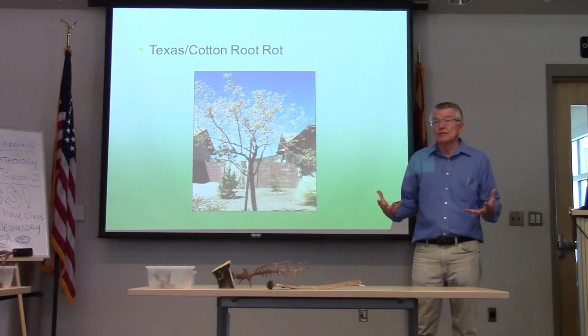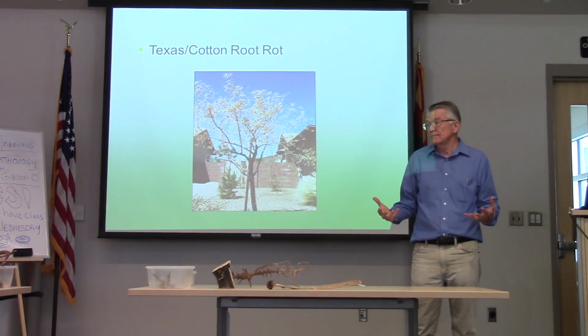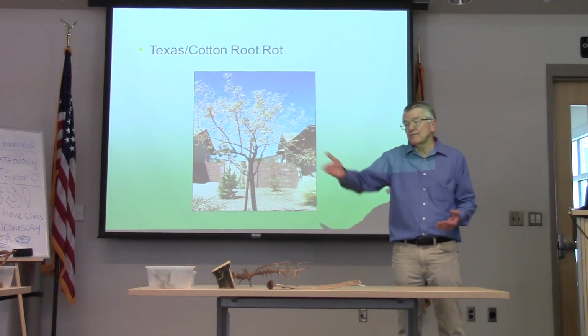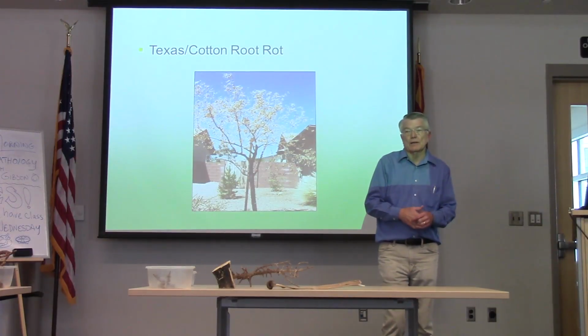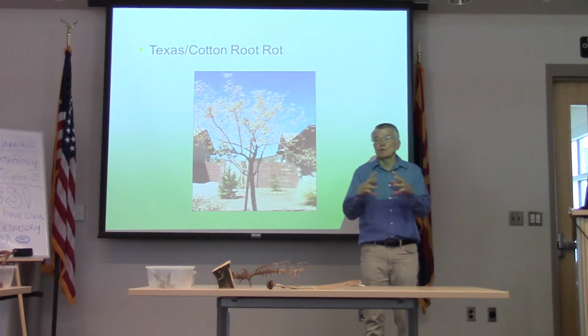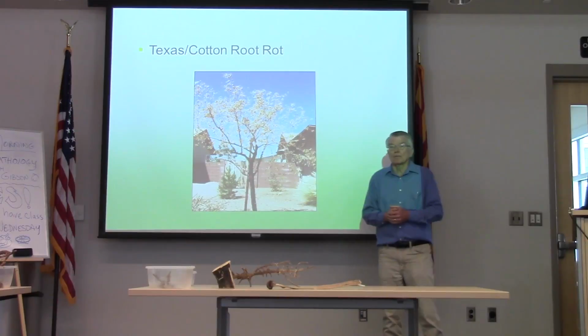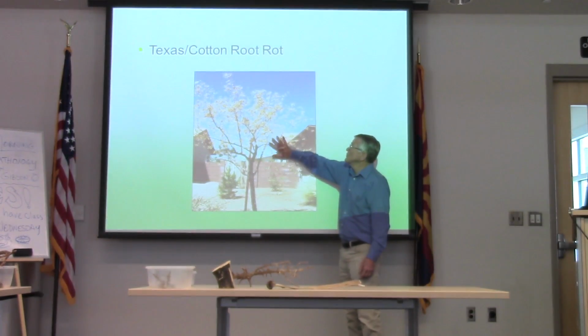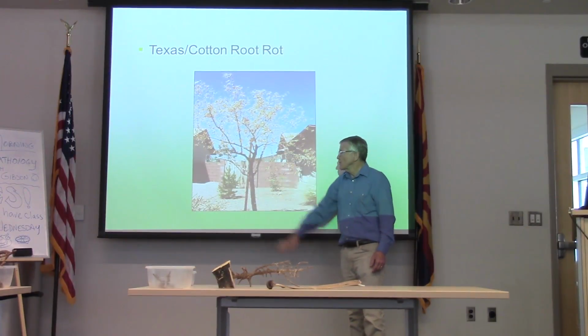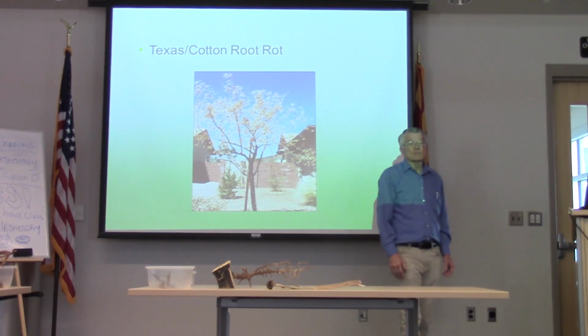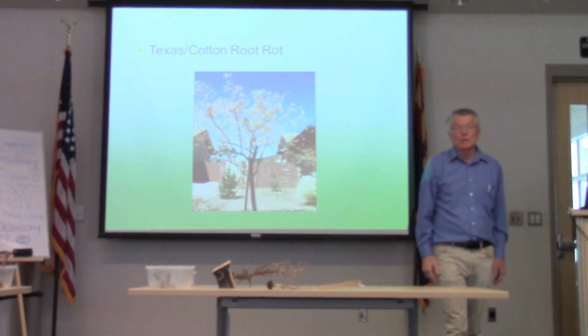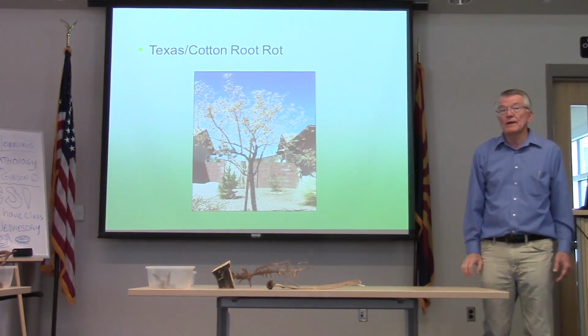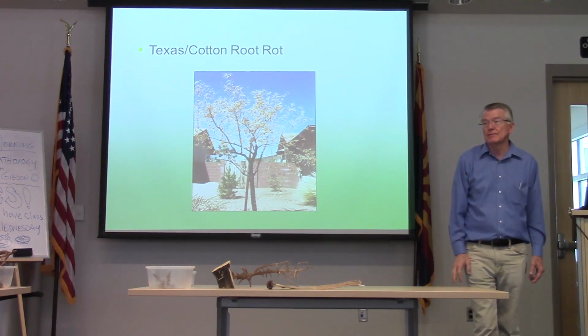And it tends to break down the outer structure of the roots. It tends to erode, kind of like our citrus foot rot. It erodes the bark on the roots so that those roots are not able to function. But in the Texas root rot or cotton root rot, it works very quickly, whereas in citrus foot rot, it's a relatively slow process. Why do we call it Texas or cotton root rot?